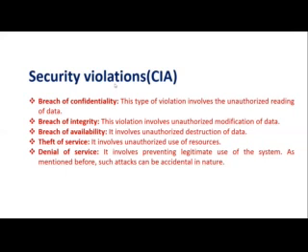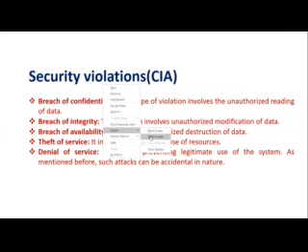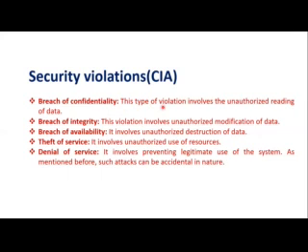Confidentiality involves unauthorized reading of data. For example, I have data in a computer, and some unauthorized person can access the data. That is a breach of confidentiality. How do you achieve confidentiality? If you want to achieve it, you have to think about the concept of encryption. Today, there are a lot of network applications and media like WhatsApp and Twitter, so your data is very important. You should not let it leak to someone. Whenever the question arises about confidentiality, you can go for encryption. Encryption was already explained in the network tutorial: it is nothing but converting plain text into some other text and converting it back to the original text.